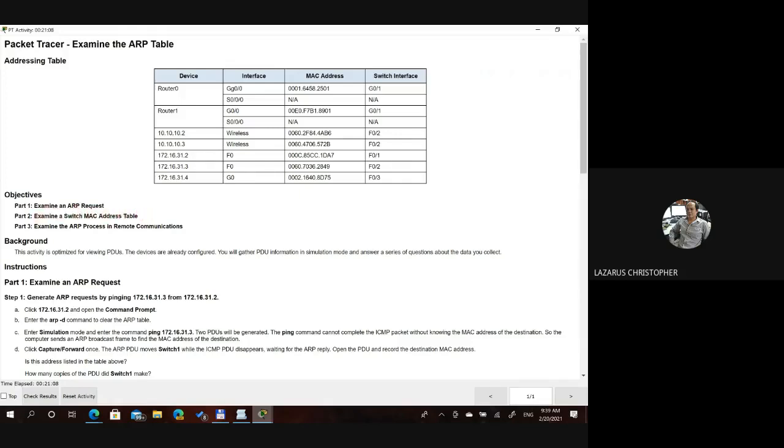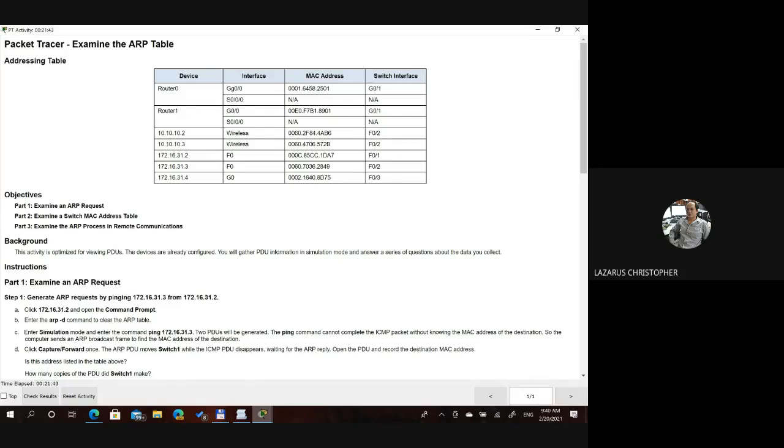Remember that a switch can perform, based on the incoming frame, either of two things. Either the switch will use the incoming frame for learning, because the switch has to dynamically populate the MAC address table, or a switch can do forwarding, or maybe both at the same time.